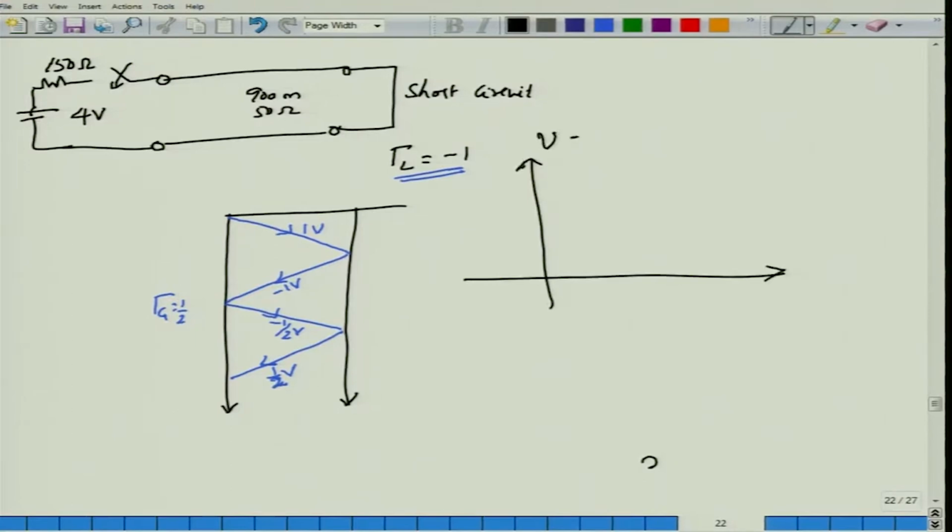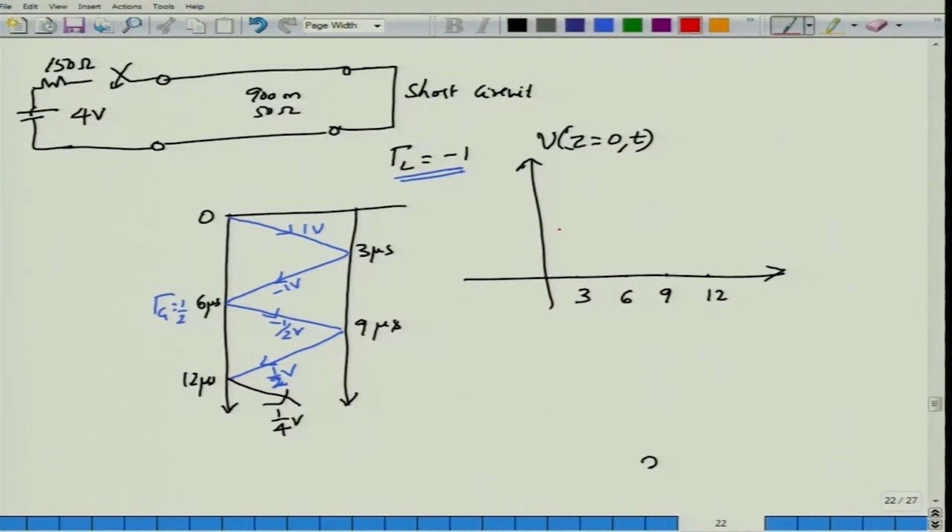This time I want to plot the voltage at z equal to 0, that is, at the source or the generator side. So where are the changes happening? The propagation delay is 3 microseconds, so changes at the source happen at 0, 6 and 12 microseconds, and at this point there would be another 1 by 4 voltage going backward, so I would need 9 microseconds too. So let us put down the numbers 3, 6, 9 and 12 and see what kind of voltage changes will happen.